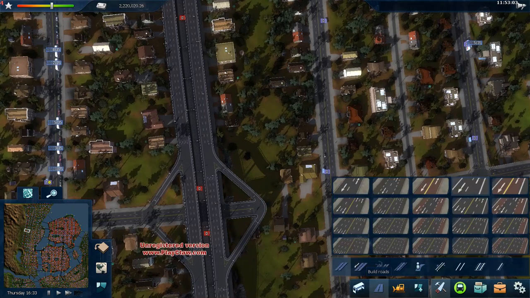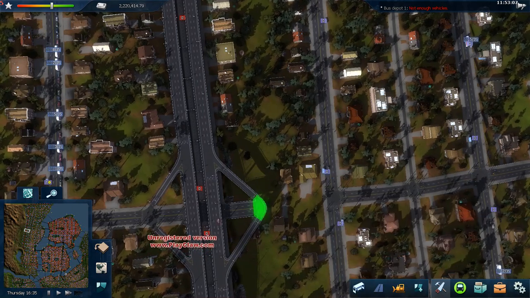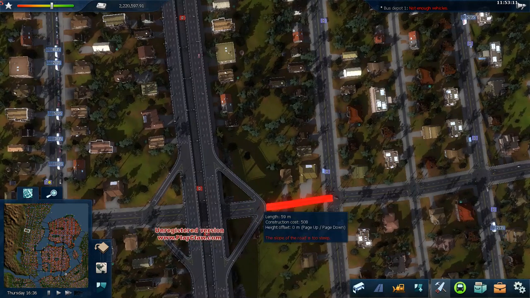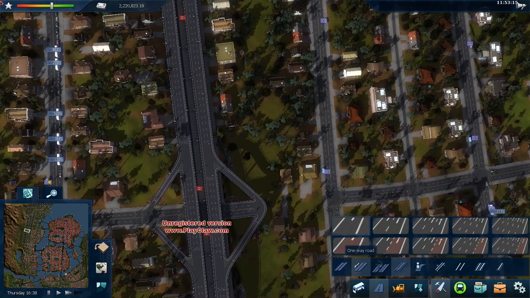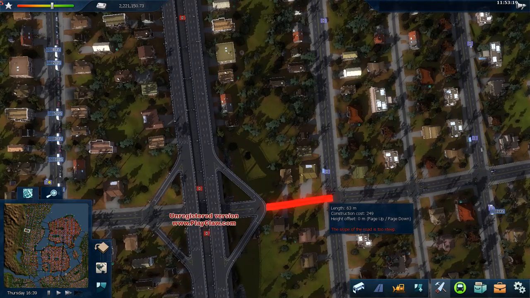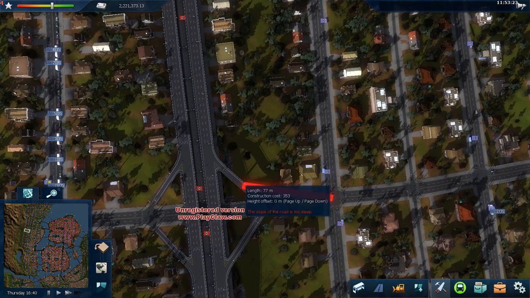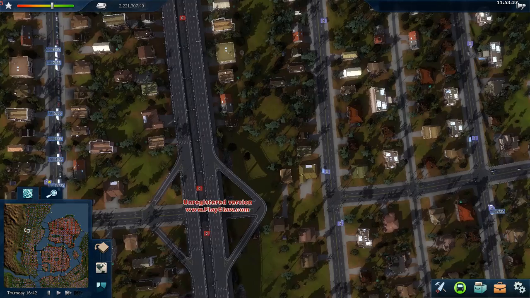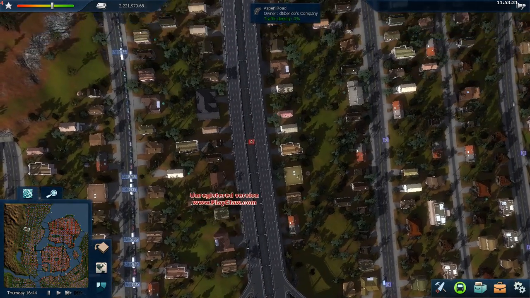Nope. It's actually possible that you can use an expressway and have the expressway make that connection. You just have to try different pieces. I'm going to try a one-way road. They don't all behave the same. So an expressway single lane is different than a regular road single lane.